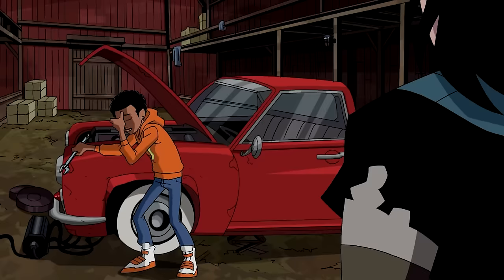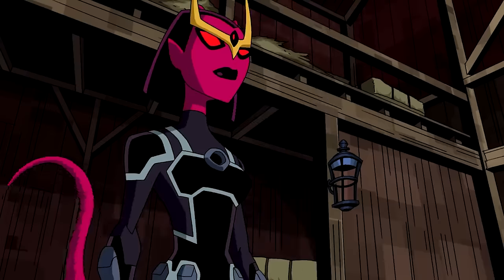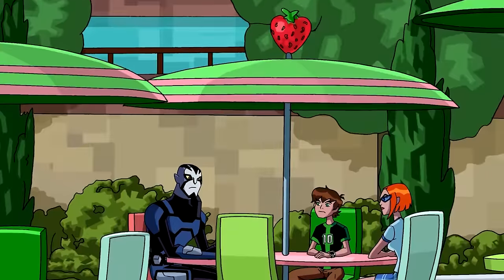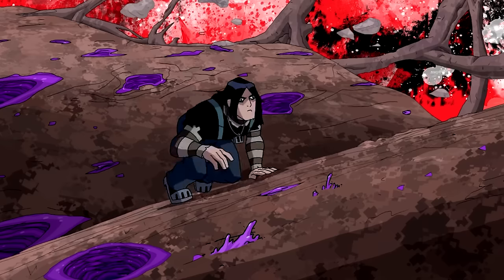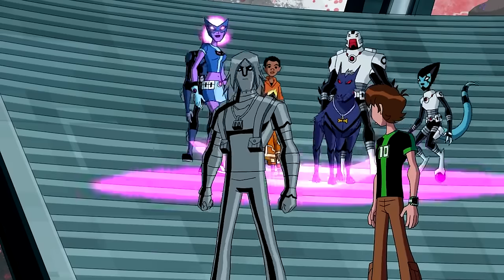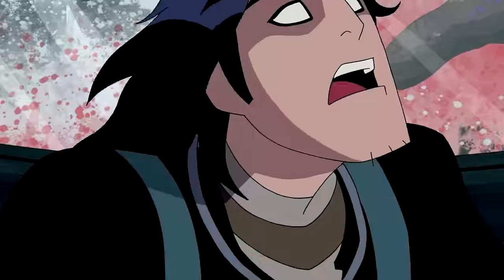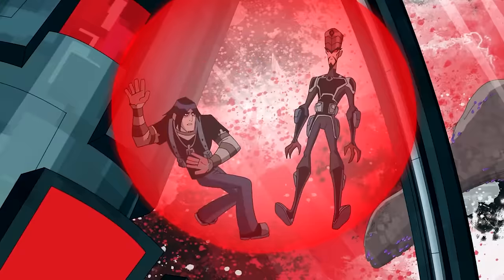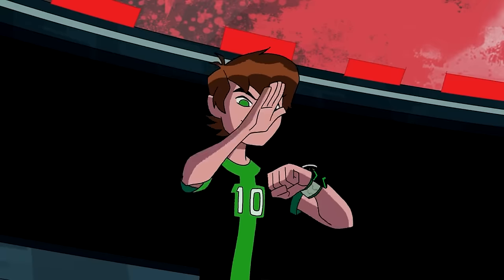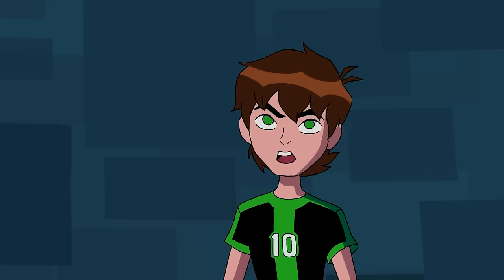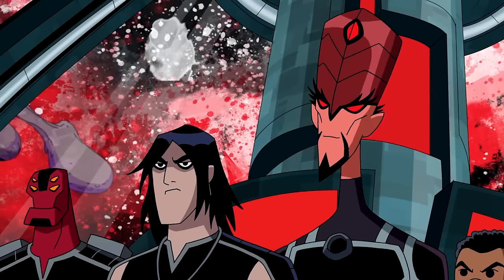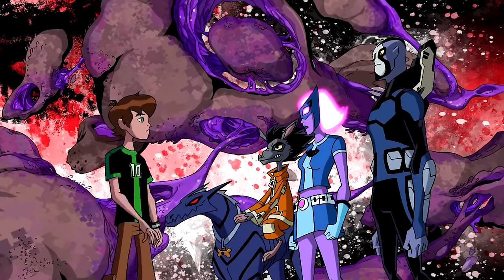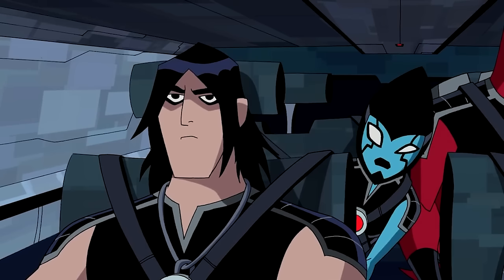Meanwhile, on the Albright farm, Alan crosses paths with Kevin, Argit, and Zed. A Rooter named Swift shows up and things get tense, especially when Kevin tries to help Alan regain his memories. Meanwhile, Ben, Gwen, and Rook crack a code in a letter from Kevin, finding out he's got Alan. In the Null Void, Kevin sneaks into the Rooters' base and confronts Servantis. Ben's crew arrives, but Kevin's not happy about their interference. Servantis starts messing with Kevin's memories, turning him against Ben. The big fight breaks out, with Ben taking on the Rooters while Gwen, Rook, and the Amalgam Kids handle the rest. Servantis twists things to make Kevin think Ben's a major threat. Ben goes Alien X to try and sort things out, but Kevin jumps in thinking Ben's the real danger. Despite Ben's efforts to talk sense into him, Kevin's dead set on stopping what he sees as a huge threat. Kevin ends up teaming up with Servantis to track down and take out Ben. Ben and his crew — including Gwen, Rook, Zed, and Argit — make a run for it into the Null Void to escape Kevin, who's unexpectedly turned against Ben.